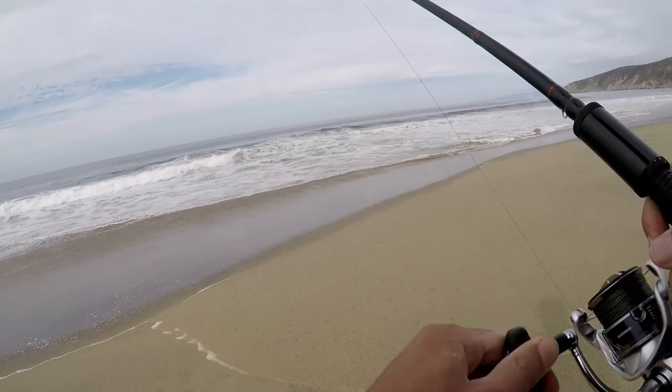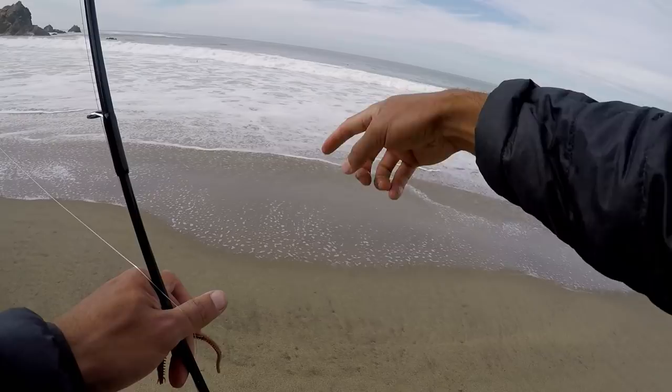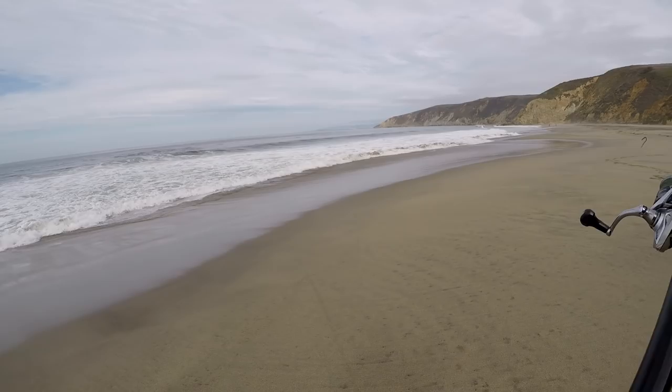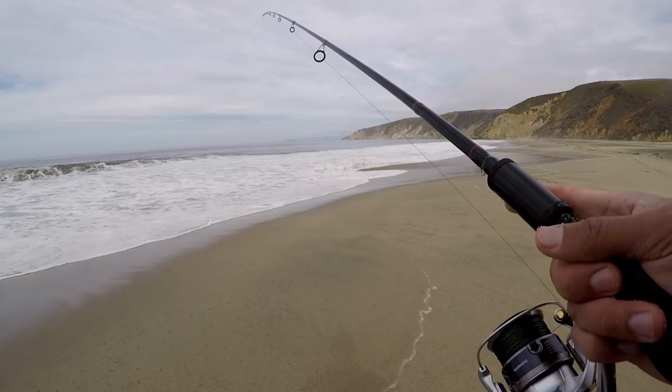There's a bite literally five feet from shore. First fish, five feet from shore. Wow, look at this thing — really nice colors. Man, that's a good looking fish right there. I literally caught him right at this edge of the water, right at this first little break. Not even cast far at all — I'm just going to flick it out there. Right there, like ten feet in. See that bite? Little school of them right up close.